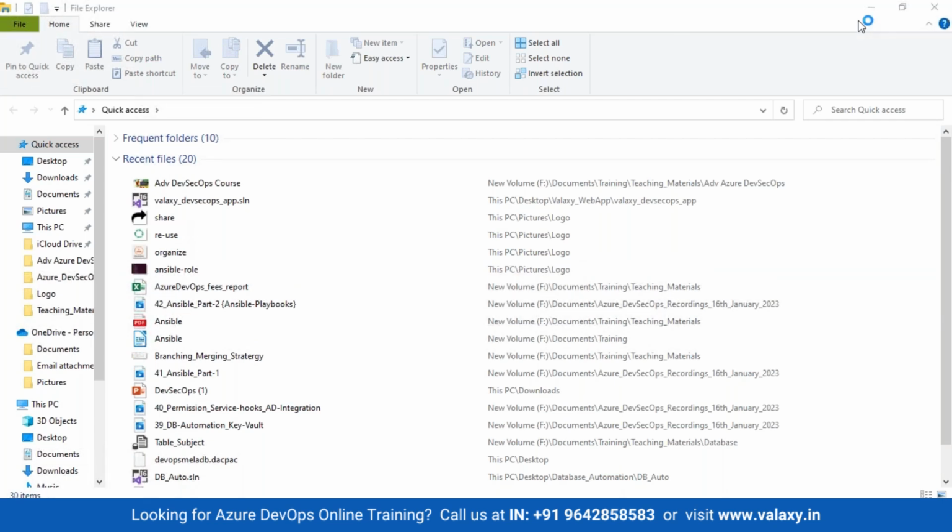Hopefully you guys are trying setting up this pipeline and everything by yourself, because this is a very simple build I'm showing right now. Tomorrow we'll convert this into YAML. Then later we'll have a Java Spring Boot application, wherein we'll have unit test cases, code coverage, then static code analysis. So I'm talking about a very big build pipeline.